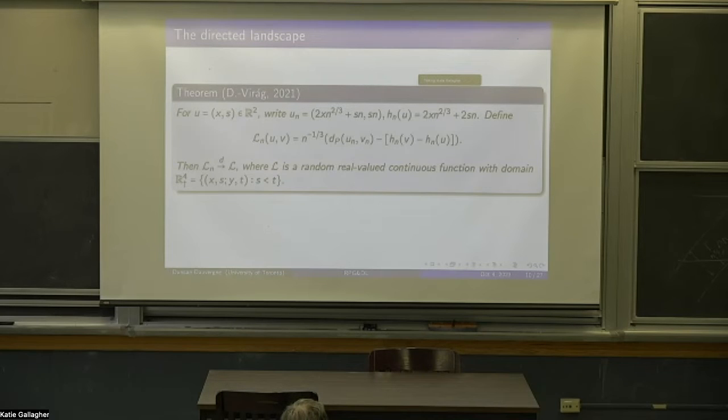And at the level of this theorem, you can just think of this as a random continuous function. And it's good also to think of it just like we think of Poisson last passage as a kind of metric. Think of this as a kind of metric. So it's assigning distances to pairs of points in the plane. And in Poisson last passage, we had this rule that our points needed to be ordered in a certain way. That manifests itself in the limit in the following way. We can only assign distances when the second coordinate s is less than t. So usually, as suggested by the notation, we call the second coordinates time coordinates and the first coordinates space coordinates.